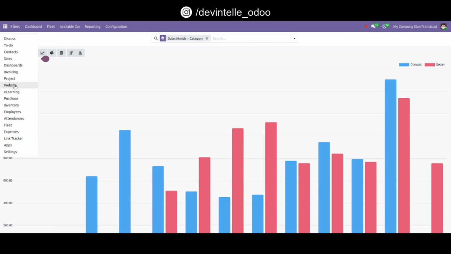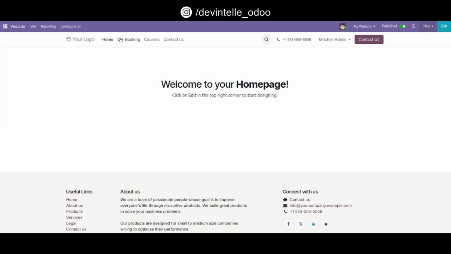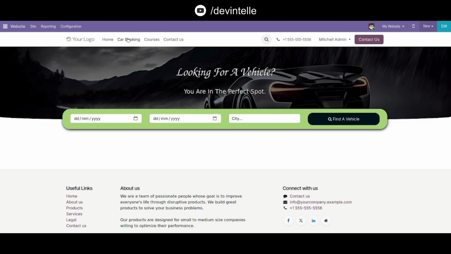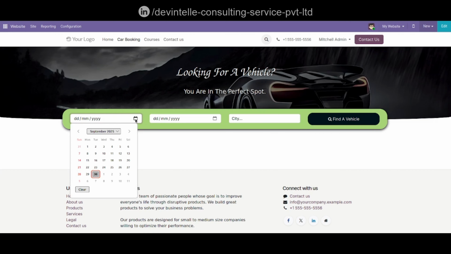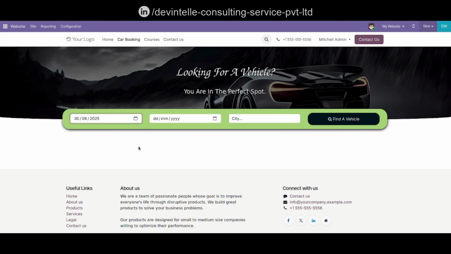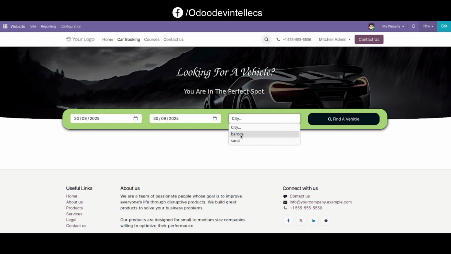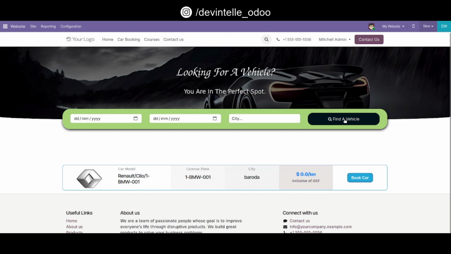Now go to website and see here this menu for car booking. Now click on it. Select the date here, like 30, and city is Baroda. Now find a vehicle. So see here, it displays the car model, plate number, city and GST per kilometer.